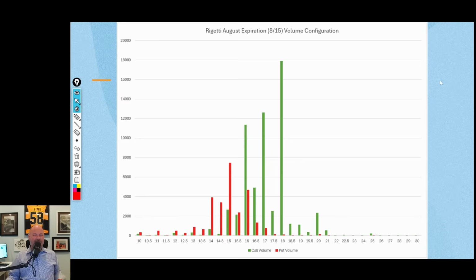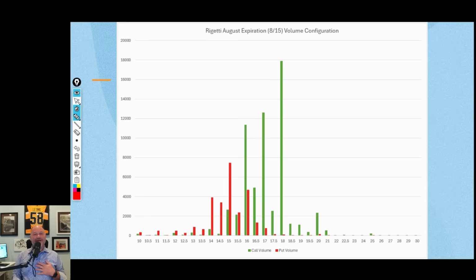Here's what's going on today with these contracts. You actually see the 18 strike, and this is volume, not open interest, but lots of trading activity on those 17, 16, and 18 calls. Well, I'll tell you what's going on. I looked at the options prices on these right now, and I looked at some of the trade blotter on this. These are people that are selling covered calls right ahead of Friday's expiration.